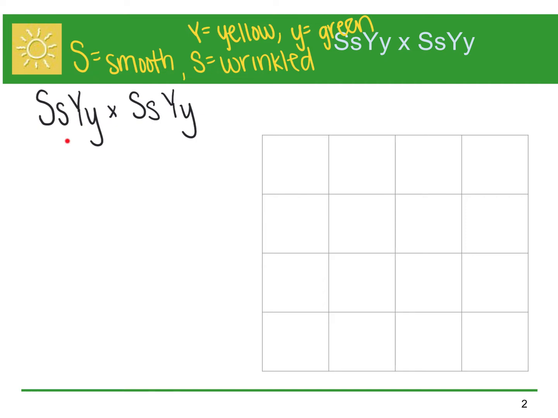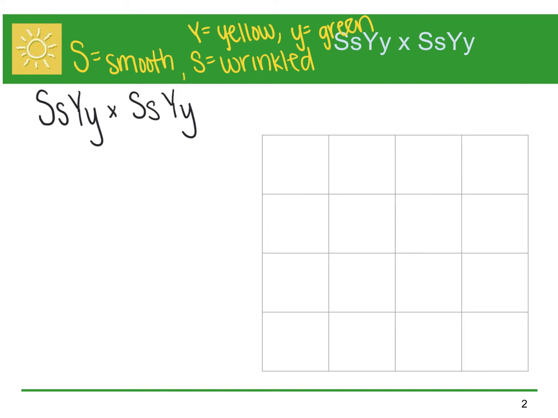We have to figure out how we take our parent genotypes and how we actually label our columns and our rows. How many of you feel tempted to be like, oh, I have 4 letters and I have 4 columns, I'm just going to go S, S, Y, Y? That's the go-to, yes? But how many traits do we have? 2, right? We have seed shape and we have color. You have to have 2 letters for each column and each row.